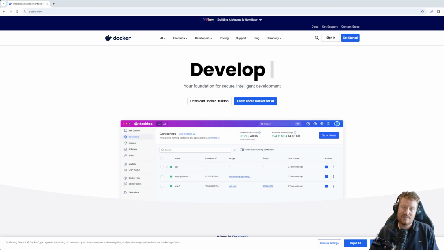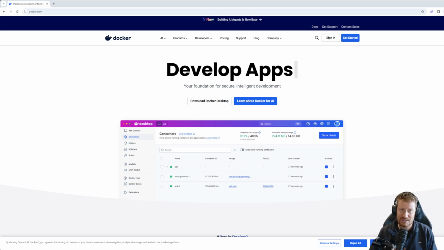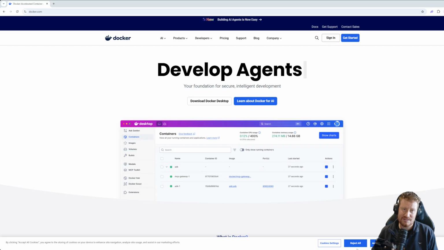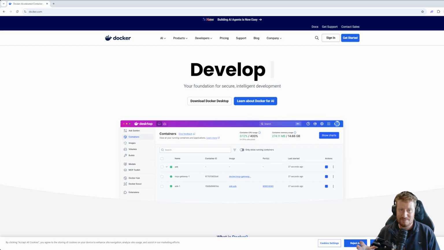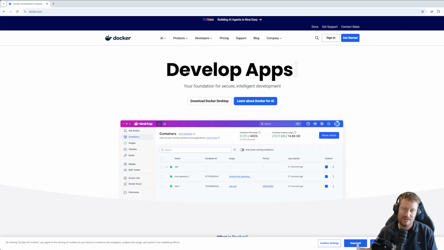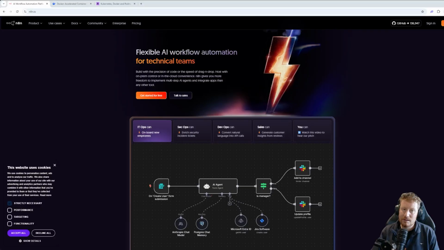Before we get stuck into setting everything up, let's have a quick chat about each tool. So Docker is a system that allows you to containerize applications. So when we set up N8N later, we're going to be using Docker because it's a containerized application. Basically what that means is it's an application that's been developed, put into a container and kind of packaged up so that you can reuse it on various different machines.